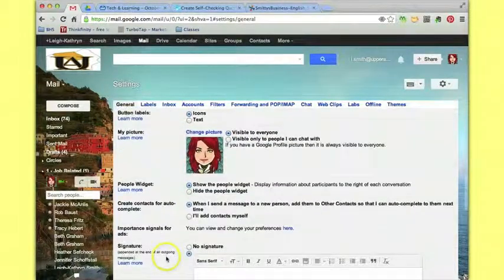If I come down to my picture, I've put in an avatar for myself. You can put in a picture of yourself, a picture of your dog. You can choose from a plethora of options. This kind of personalizes it. I like using it because this way my students know when something is from me just by looking at it really quick, and they don't even have to read the name.